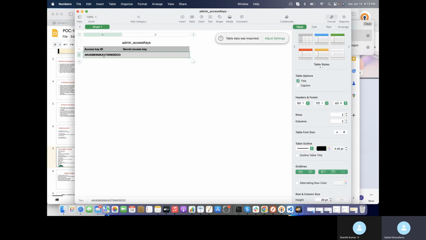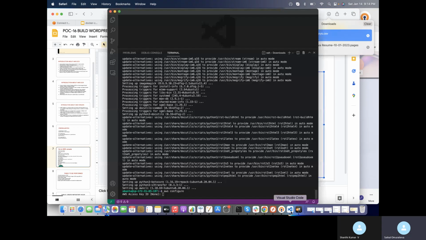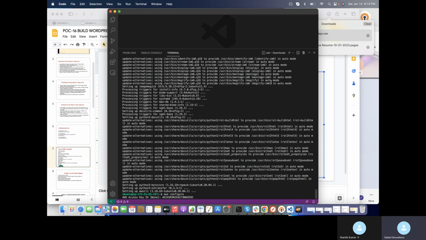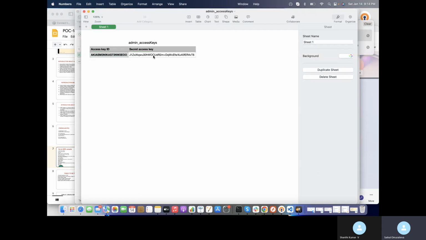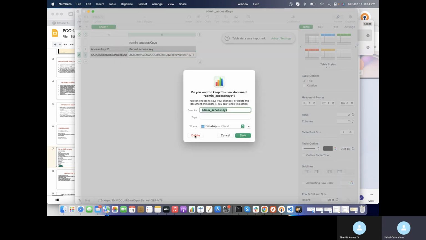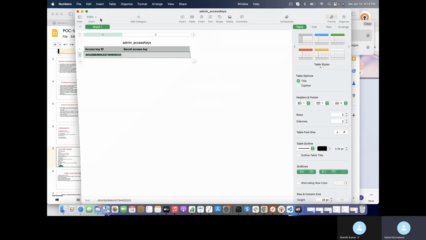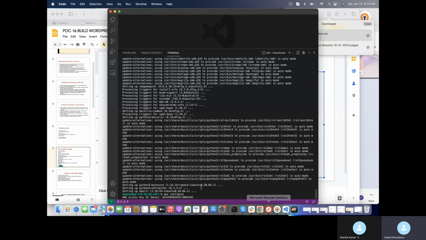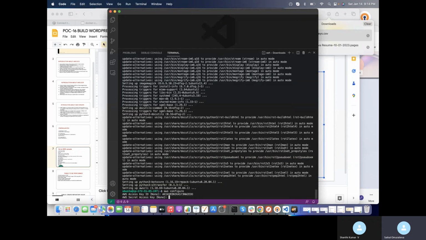For this, I'm using my access key. This is my access key. Enter, and I need to use my secret key. So I'm using my secret key.